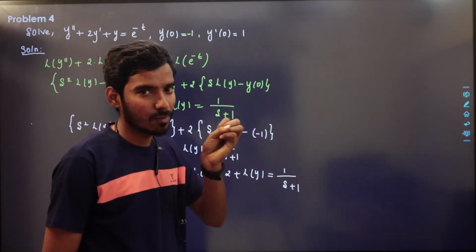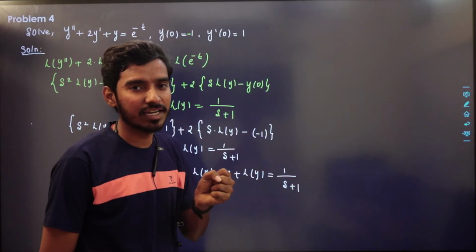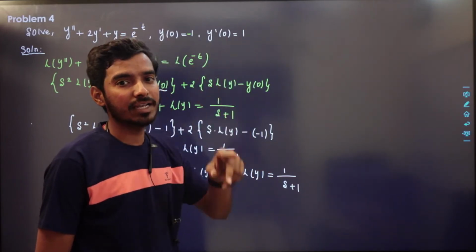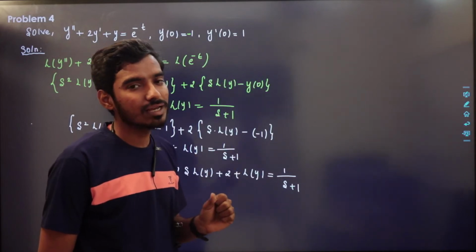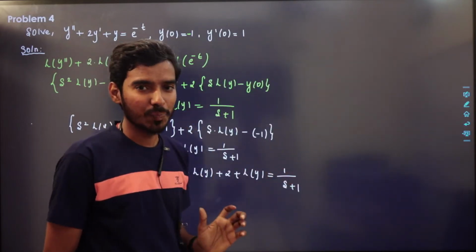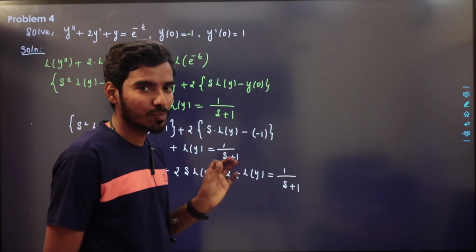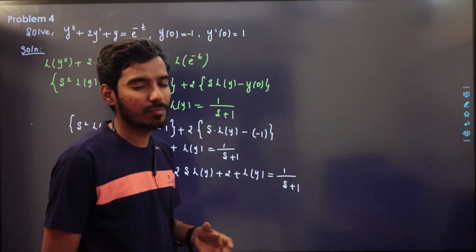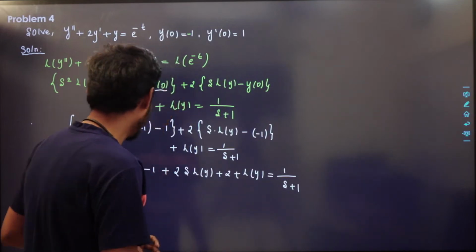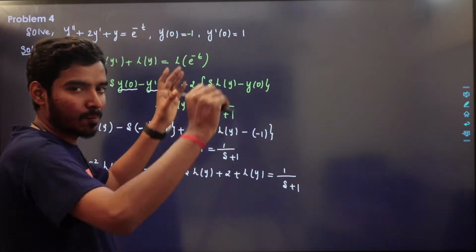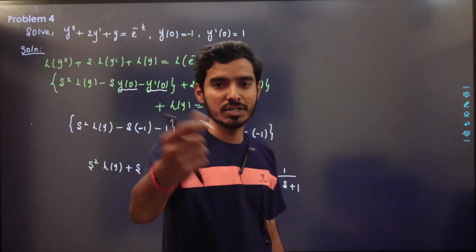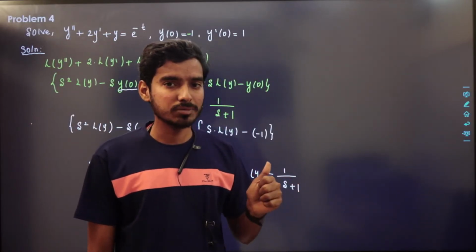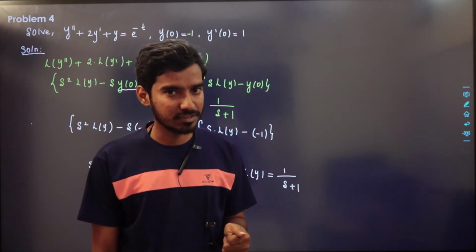We haven't touched the formulas L of sin at, L of cos at, L of e^(at) sin bt, L of e^(at) cos bt. There are many formulas, but we will go from basic to higher problems, right? So these four problems look very easy. We will do many more problems that will be quite challenging. Don't think that application of Laplace transform to ODEs can be done in 2 or 3 minutes. It needs practice. These four problems will give you more confidence.